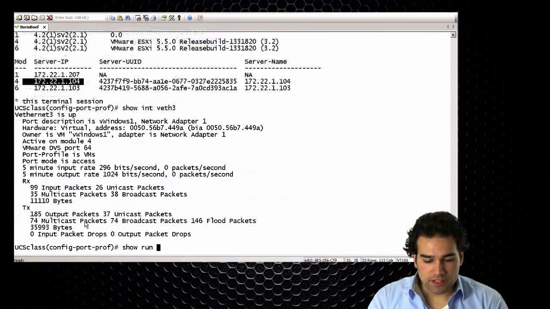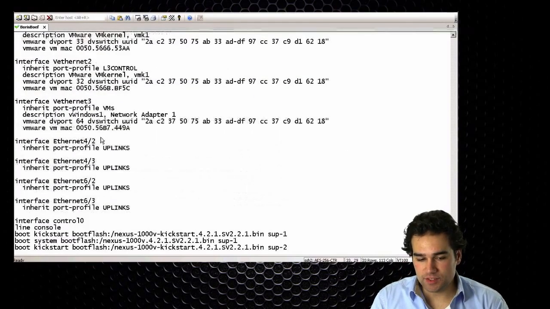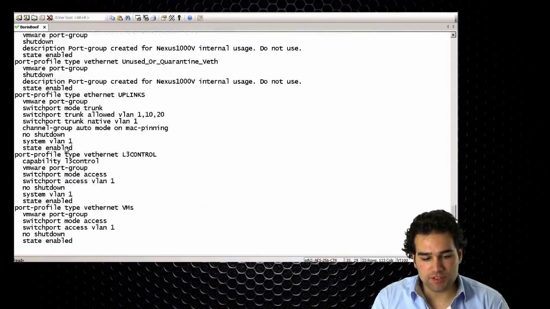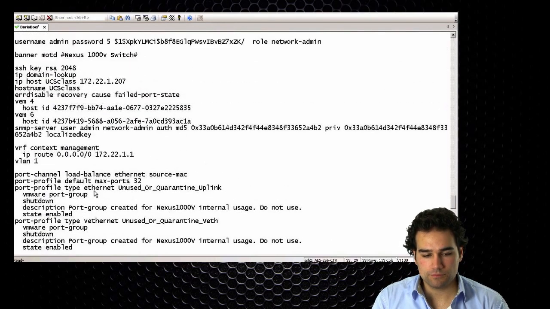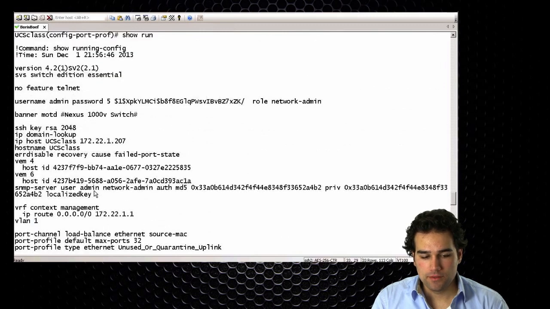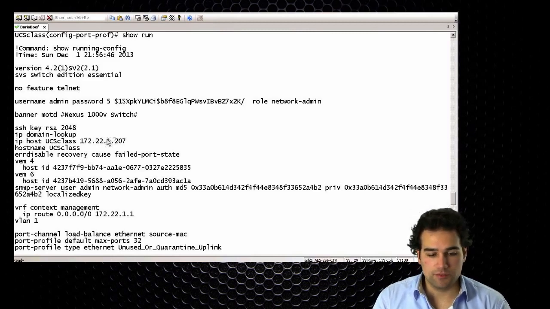Again, for the lab, expect to troubleshoot port profiles, expect to troubleshoot missing VLANs, expect to troubleshoot missing statements on the port profiles, like MAC pinning, like capability L3 control, like the system VLANs, know exactly what to expect on which port groups. And of course, this is a Nexus switch, so they technically can do any Nexus setting here, like private VLANs, like port security, like IGMP snooping, like IP-ARP inspection, all kinds of stuff.